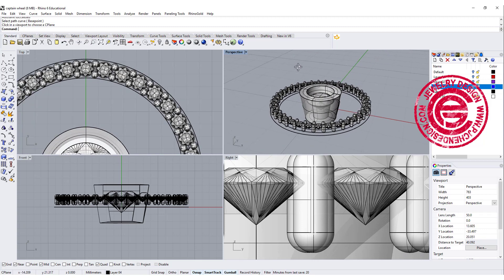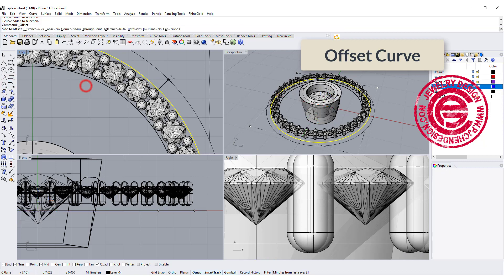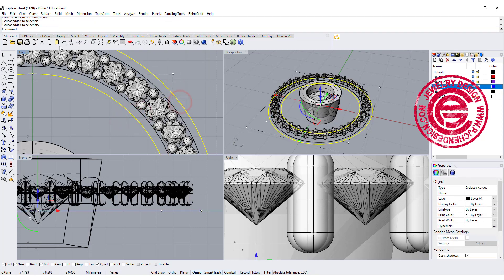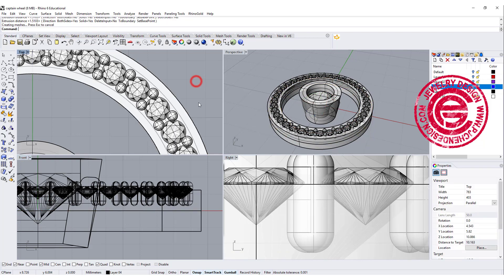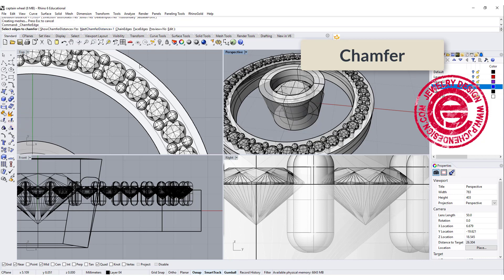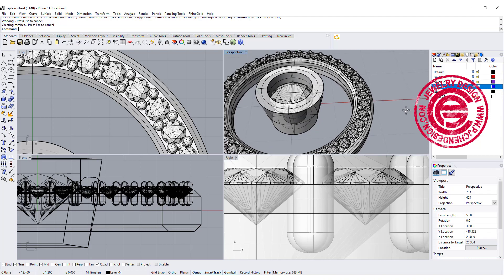I'm going to give a little bit of rim there because it's really close to the stone. So I'm going to offset again for this curve — let's offset it for about 0.4 millimeters on both sides. Now we're going to use those two curves and make them into a solid by extruding the planar curve straight, using both sides, depending on how thick you want it. To make it a little nicer, we can give it a bevel edge using the chamfer command. I want the chamfer edge at 0.4 millimeter for this edge, this one, and also the one on the bottom. Now it looks a little bit nicer.